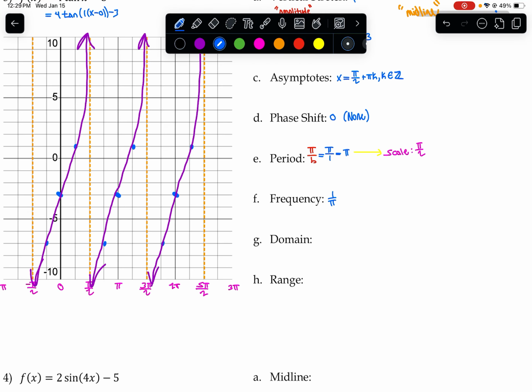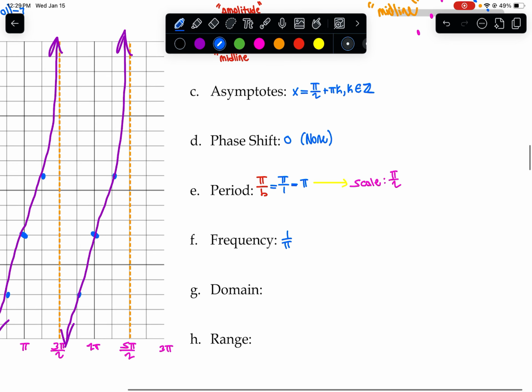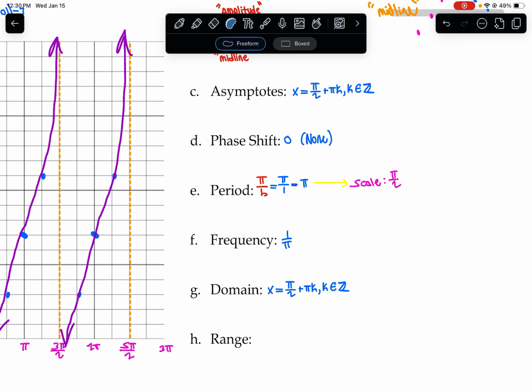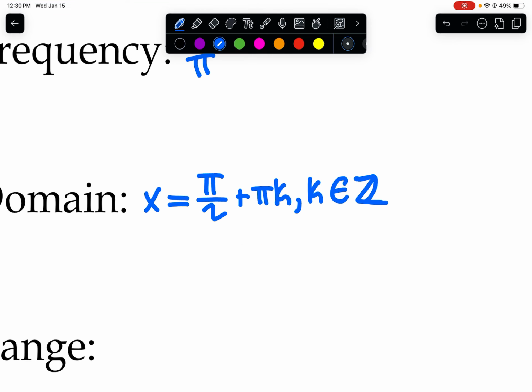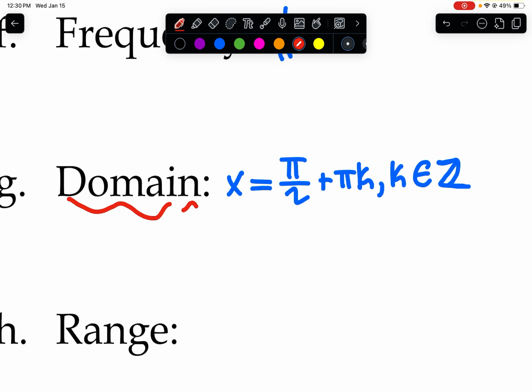All right. So from your domain, what's nice about your domain, hopefully if you remember, we can actually just copy and paste what we have for the asymptotes, but there's one small little detail we've got to fix. Remember, this is asking us what are all the values we can be in our function, but the asymptotes are telling us all the values we can't be. So what we have to do is put a slash, because we cannot be equal to those asymptotes. We can be everything but those asymptotes.